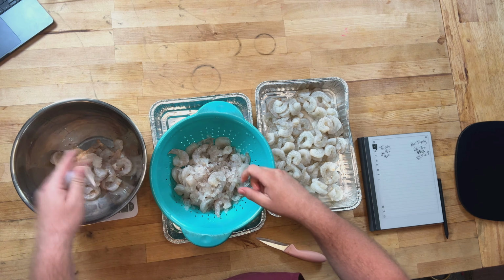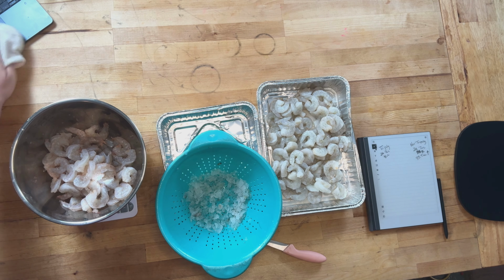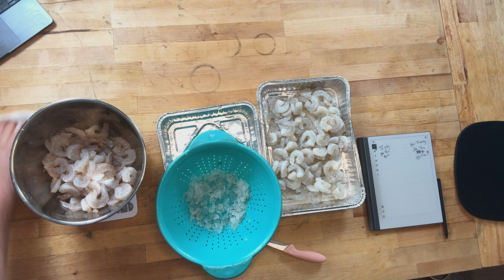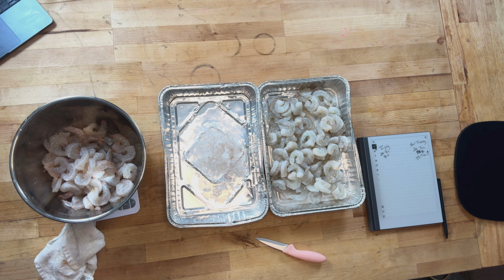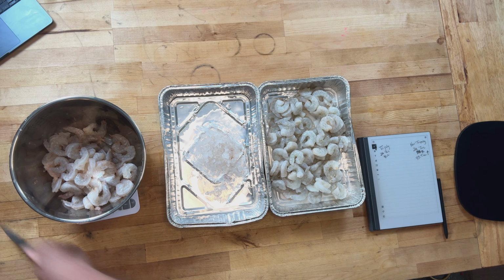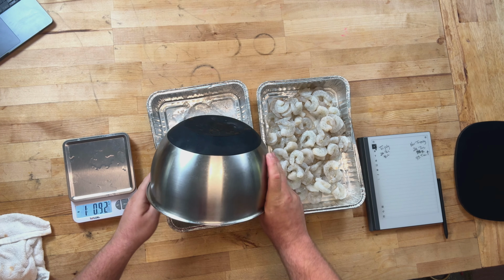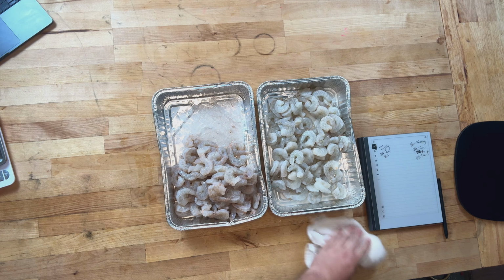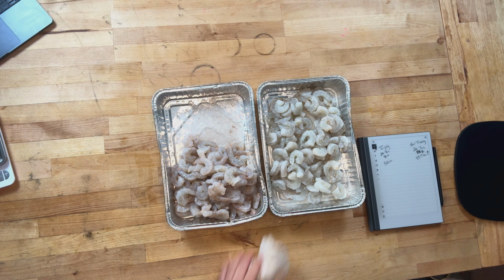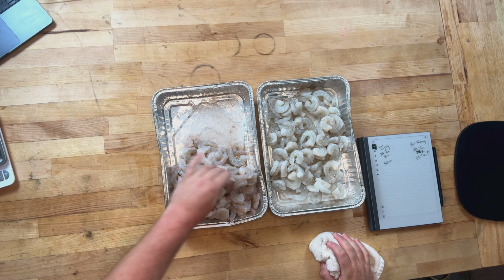So that actually hit pretty much 2 pounds on the dot. So good for them. That does not always happen. Look at all that though. That's a pretty wild amount of icing that's on those shrimp. Now, so pour this back in here. We're going to start to look at the differences between the two. So this hit 2 pounds on the dot. So you're seeing now that it's starting to even out a little bit. And there was still an excessive amount of ice on what I did for those.